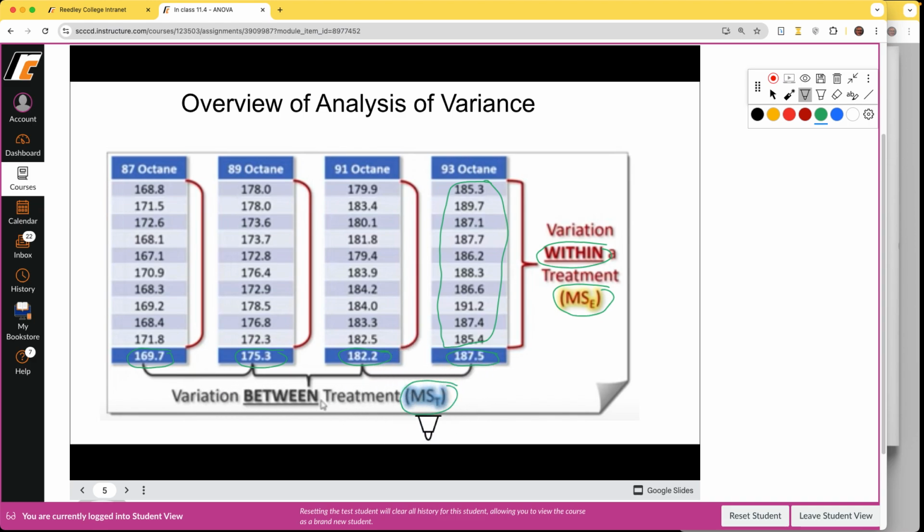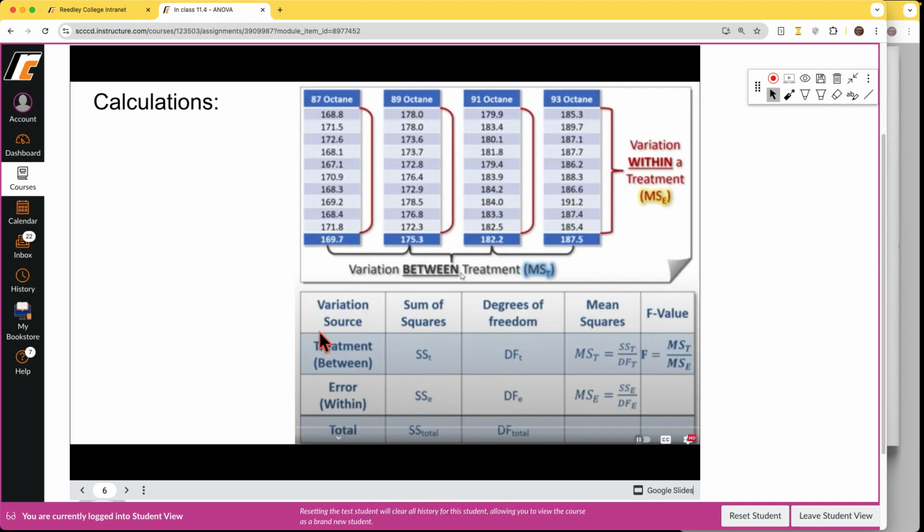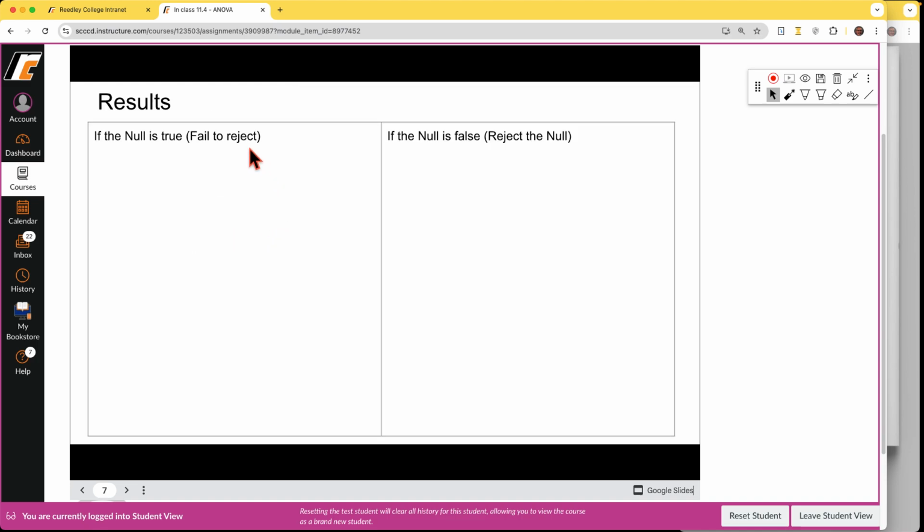So there's these variations. And what ANOVA does is it takes the ratio of these two numbers and then comes up with an F statistic, and that will tell us whether we reject or fail to reject. Let's take a look at what's going to happen. So these are the calculations we're going to do, and we'll get on that with a sheet. Again, I've got the data already entered in for us, so that's going to be helpful. And we'll do that with Google Sheets. So what we're looking at, the results.